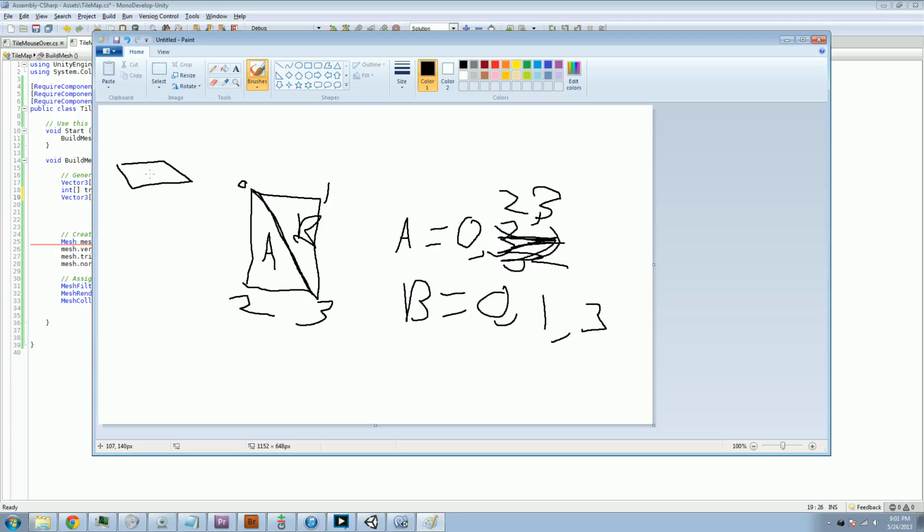Well, the surface normal would stick straight out of the top of the plane going this way. And in fact, it also comes out of each point, each vertex here has a normal that will face upwards. The reason we need this data is because it helps to tell the engine how the light is supposed to hit it.